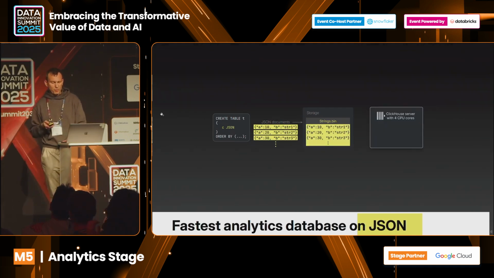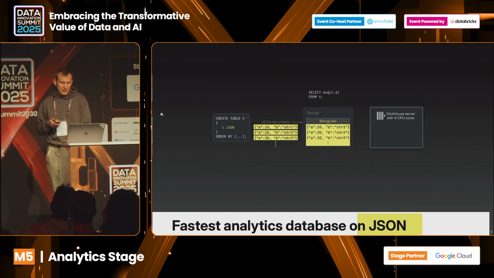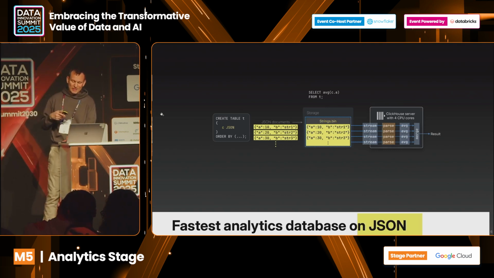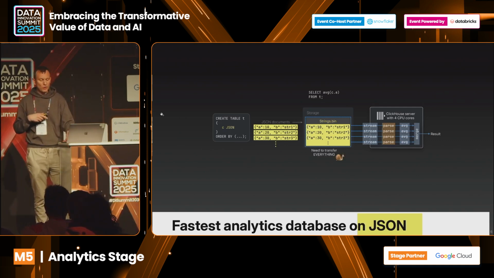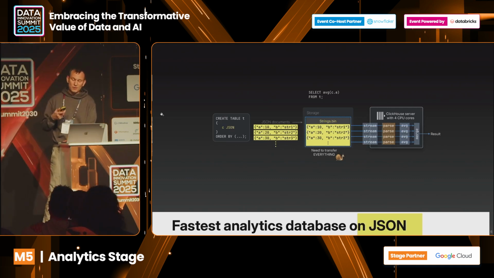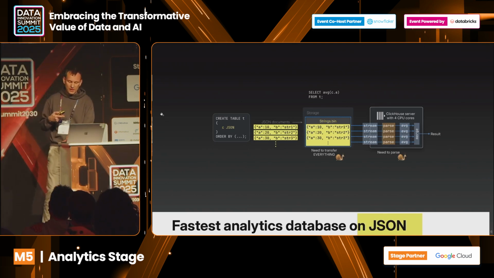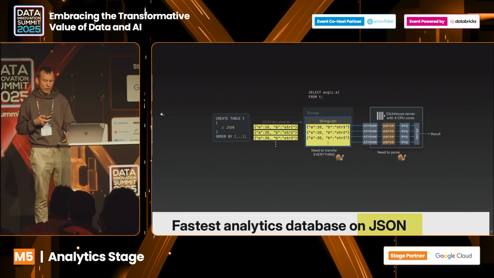Let's see what it means for query processing on our server with 4 cores. If we have the same aggregation query as before, we could use all 4 cores in parallel. But what we could not do is load and process only the data of the single JSON paths that we like to aggregate. Instead, we would need to load all the paths in all the documents into the query engine. So basically, we would need to parse each document first and extract the values for the single JSON path we are interested in. And this is exactly how the JSON support is implemented in most databases on the market, and I can tell you that is very slow.